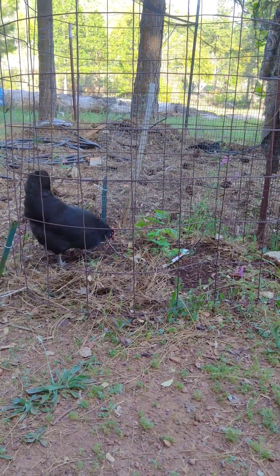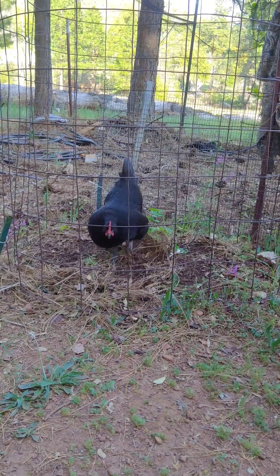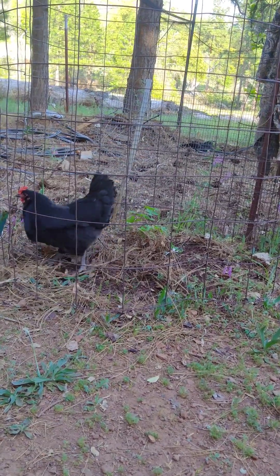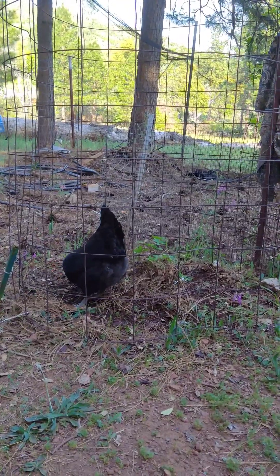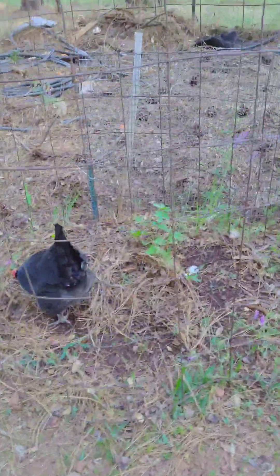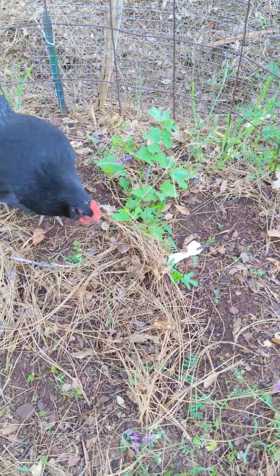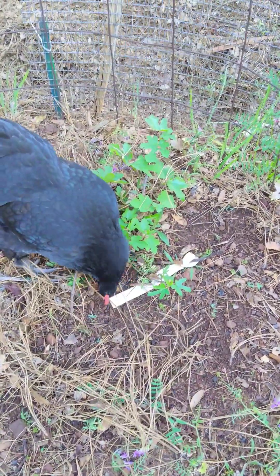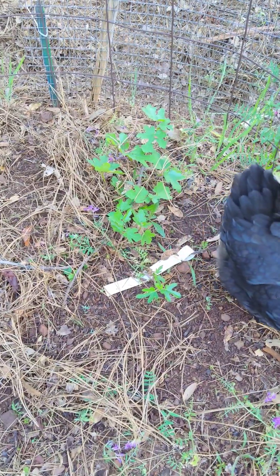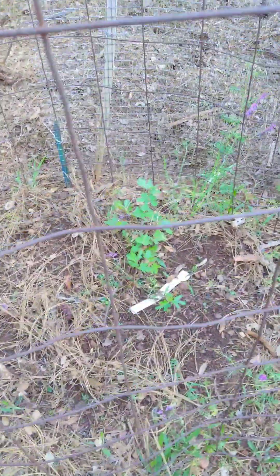It's Saturday and I thought it would be a good day to get my raised bed ready. The chicken is inside the fig tree enclosure cleaning up — I don't know if she's eating ants, hopefully she's eating all the ants. I have no idea how she got in there or how she's gonna get out, but she'll manage. Look at my fig tree — it's doing really well. I'm real happy. It's been there for almost two and a half years. It goes dormant in the winter and almost looks like it's dead, but it's doing really good. I've never seen the leaves so big.